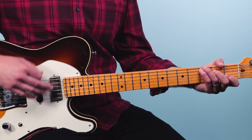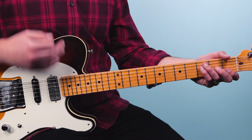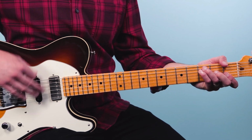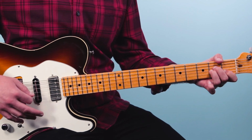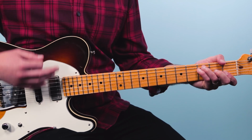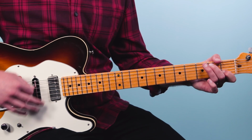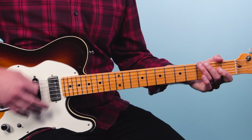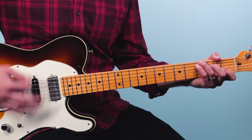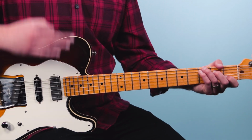All right, from here we go on to the chorus, and the chorus sounds like this. 1, 2, 3, 4. Play that little riff again, and we're back to the verse.